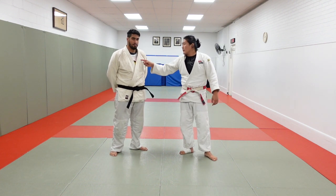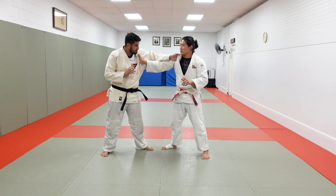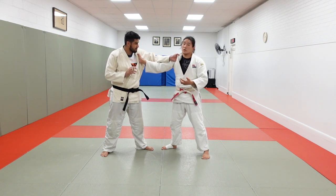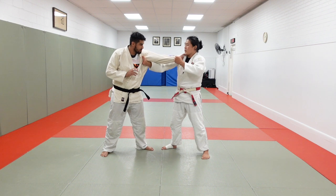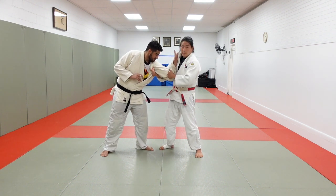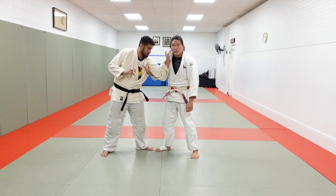Traditionally, a lot of people think inside is always better. That's not necessarily the case. If Kevin knows how to be in the outside position and does it really well, he's going to know how to counter all the inside stuff. For instance, if he throws his elbow in between the bodies, he's created a frame, a structure, that's going to prevent me from encroaching on his body. Which is going to be very difficult for me.